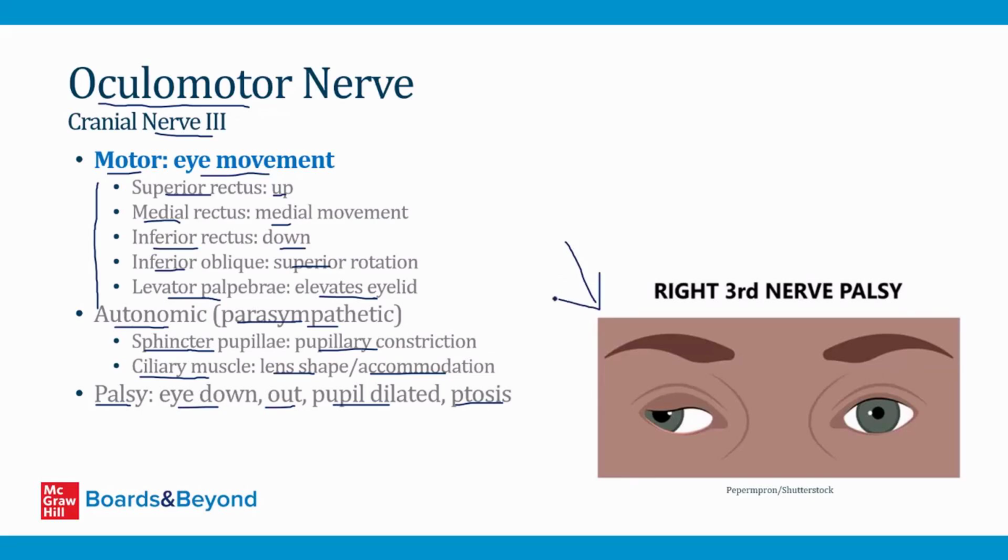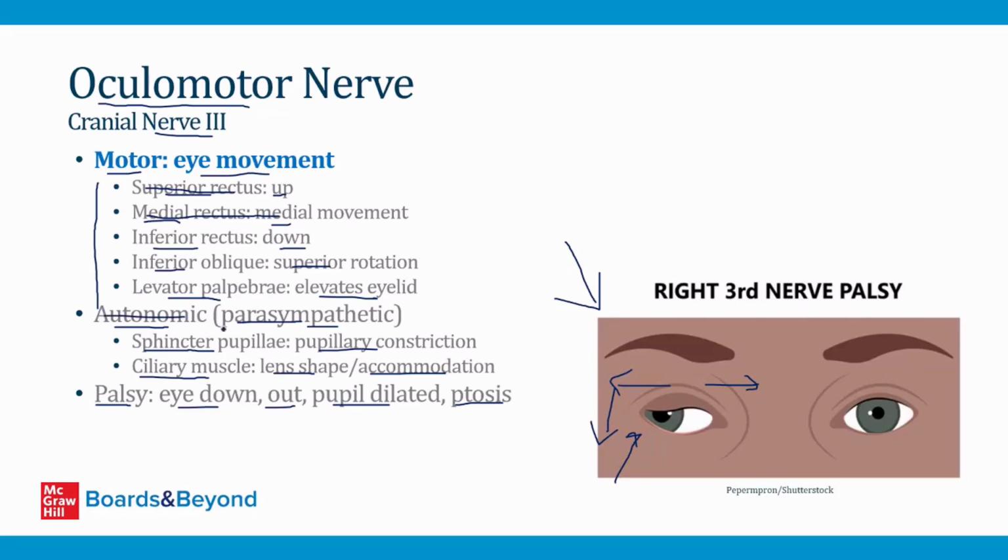So to understand why you get this finding, first of all, you lose innervation of the superior rectus, which moves the eyeball up. So that's going to cause the eyeball to move downward. That's what you see here. It's not drawn very well, but this eye is rotated downward. You also lose the medial rectus, which moves the eyeball medially towards the nose. That means it's going to end up moving laterally because of unopposed action of lateral muscles. So that's what moves the eye outward. So now we have the eye moving down and out.